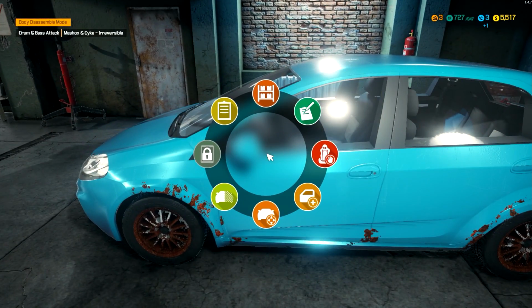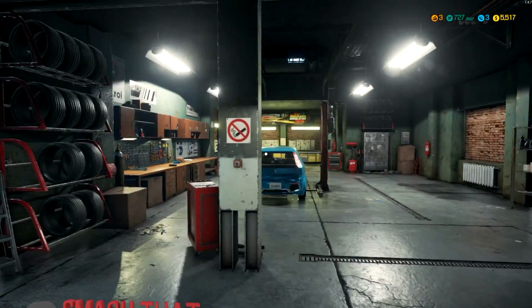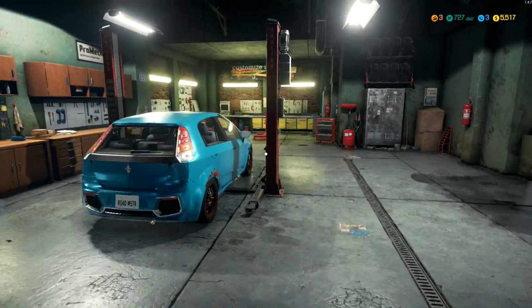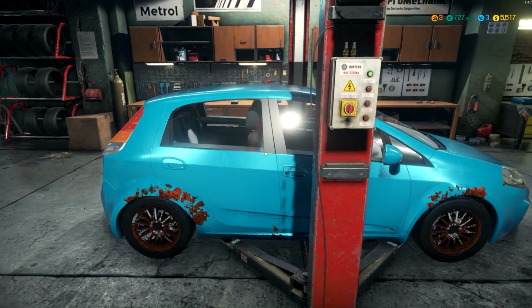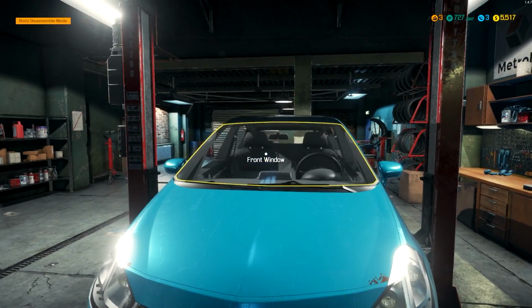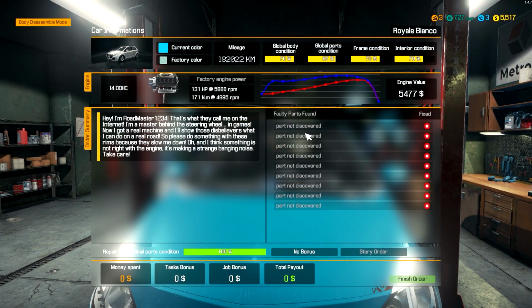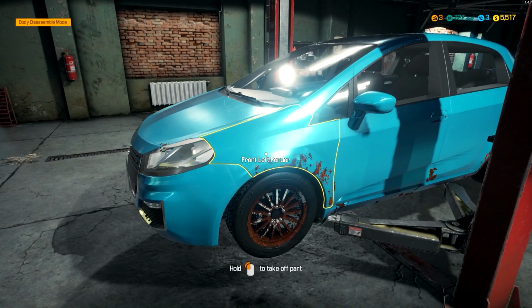So, dude, okay, we need to get you up on the move car. Car lift A, because obviously I don't have anything else here. And we're going to check your rims. Not looking that good, buddy. But we will fix them. We're totally going to fix them. And how many parts were not discovered? Not phone calls, just the parts. 1, 2, 3, 4, 5, 6, 7, 8, and 9. Roadmaster, 1, 2, 3, 4. We will fix it. Let's see.